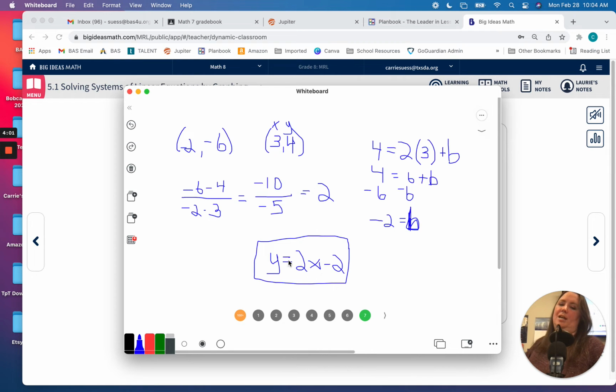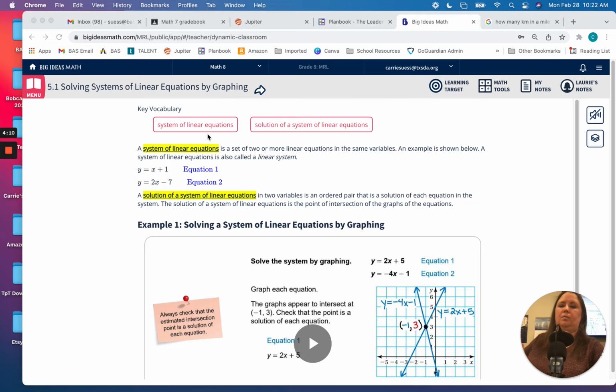All right, so this is how you solve for the equation of a line. Okay, do the next warm-up. There's the first one for you. All right, so you should have written system of linear equations, which is just a set of 2 or more linear equations. So you have 2 or more lines. That's what you need to know. A solution of a system of linear equations is the 2 variables, so an x and a y, that could be an answer to those systems.